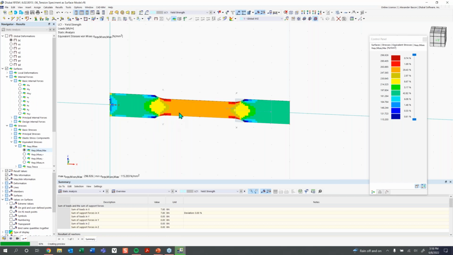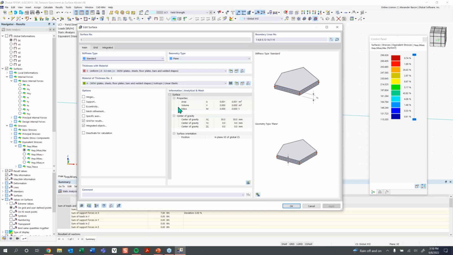In this test example, you can see the material it was made out of has a yield strength of 260 newtons per square millimeter.